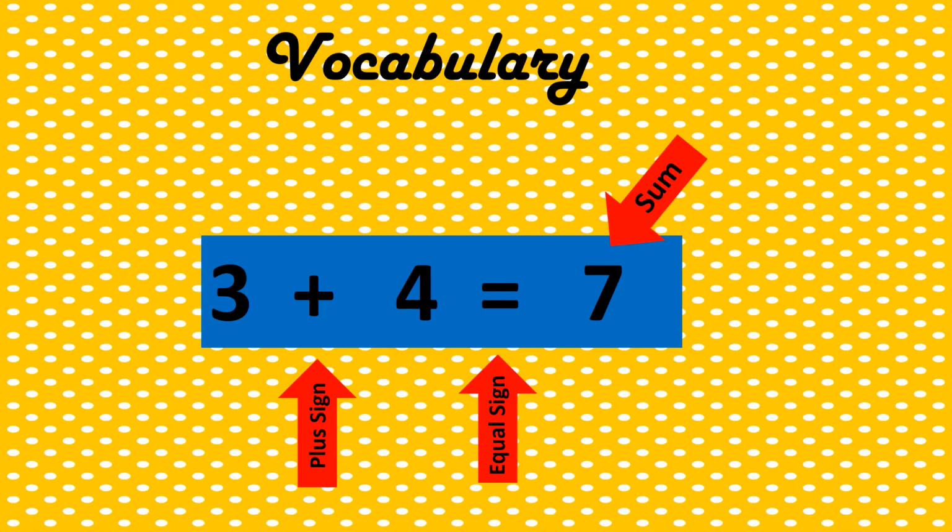And we all know this one, it's the sum, or you can also call it the total. This is the number that we are usually trying to find in our equations. But not in this lesson. In this lesson, we are going to be looking for the addend. So this is an addend, the number 3, and in this equation, the number 4 is also an addend. In this lesson, one of them is going to be missing.